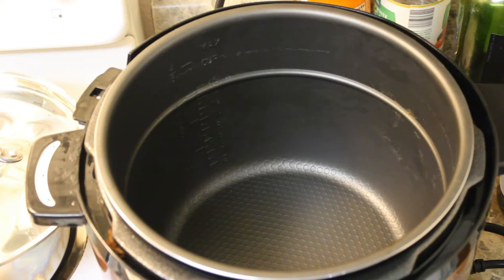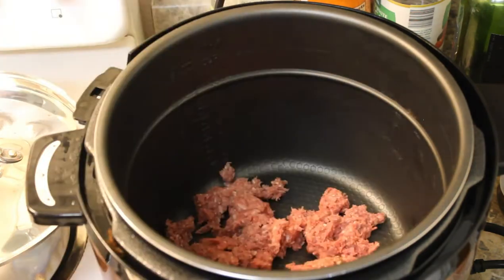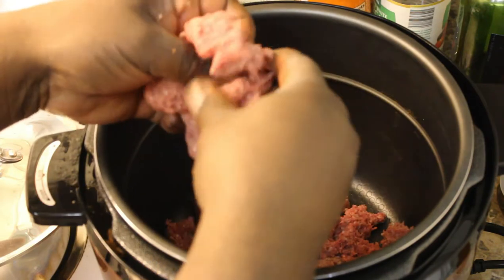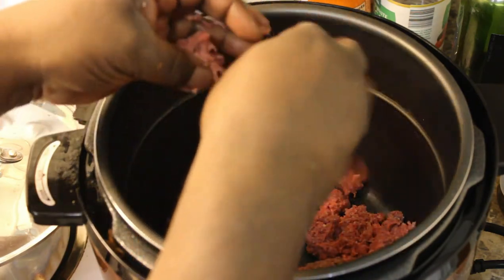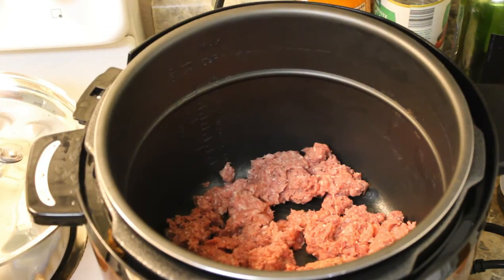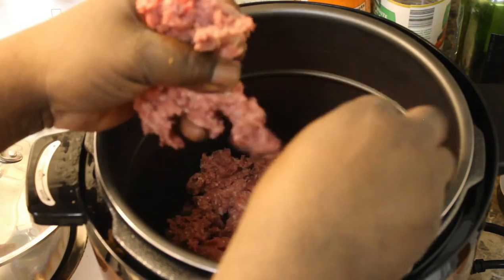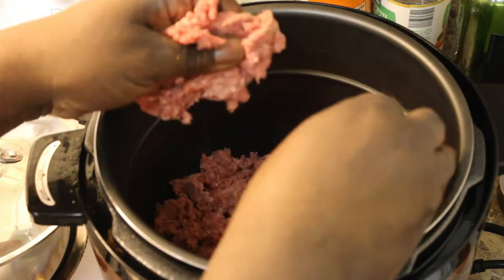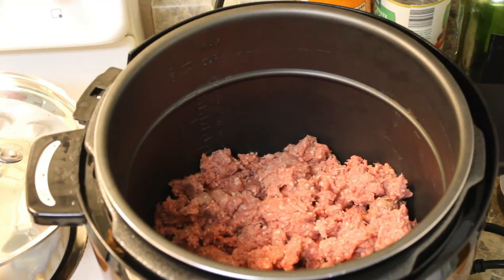Okay, I just push saute on this Power Cooker Plus. Okay, so I just push saute on it, and I'm trying to sear my meat. That's all I'm trying to do, get my ground beef going. So I'm just going to break it up like so. So remember, it's 3 pounds. I'm breaking it up so it won't be hard to break up when it starts frying. I want those big old pieces in there. I want some thick pieces, don't get me wrong. But I want those big pieces.